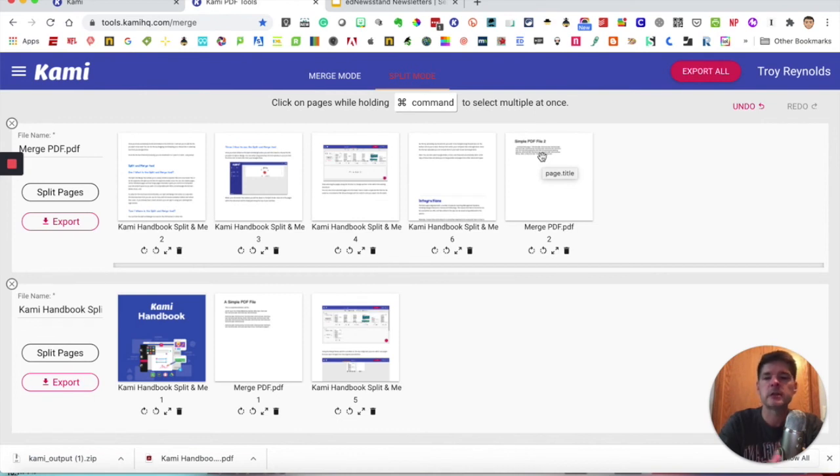So as you can see, Kami is a very, very great program to utilize for working with PDFs, whether you're using Google Classroom to send out documents to students, or whether you have PDFs in your library that you are trying to put together to create assignments to push out to students in Google Classroom, or maybe just documents that you want to share online, or documents you want to share with other teachers or colleagues, or other documents you want to create and share with your students.